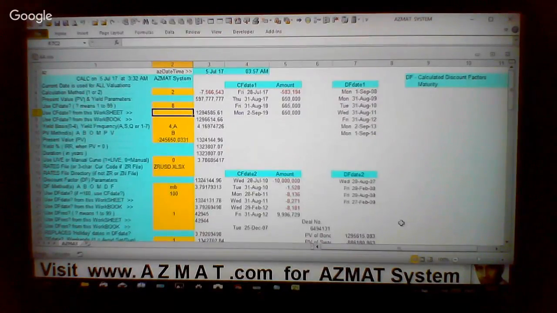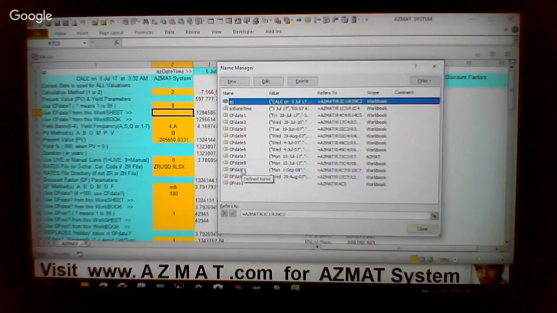So if there is no defined cash flow area as indicated by the user, or the user has not indicated any particular cash flow, so for example, CF date 8 did not exist, as I said. If I go back here to the name manager, I have up to CF date 8. I have CF dates 1, 2, and so on, but not CF date 9, for example. They don't have to be in consecutive order.